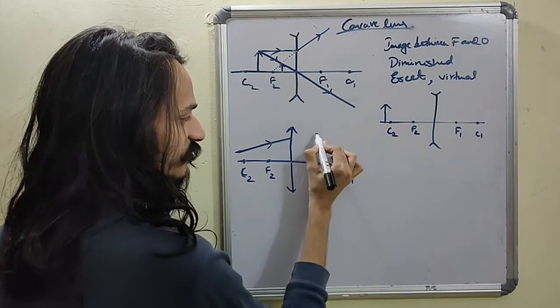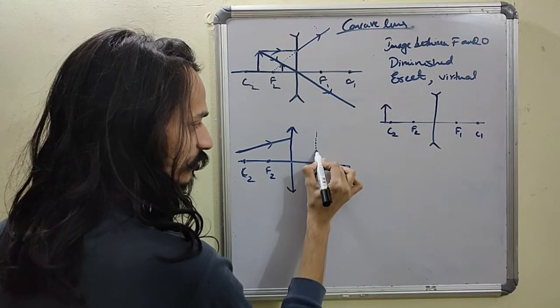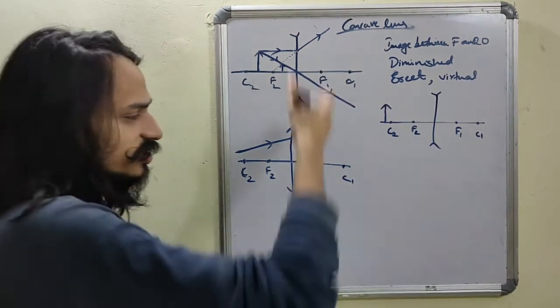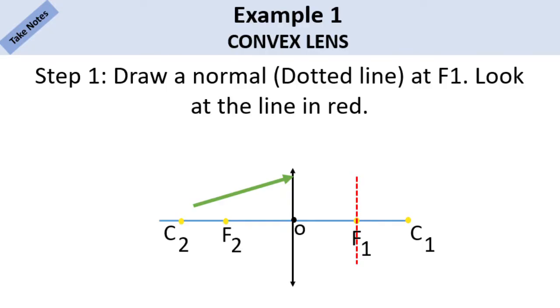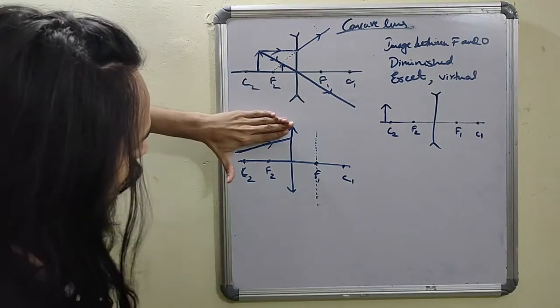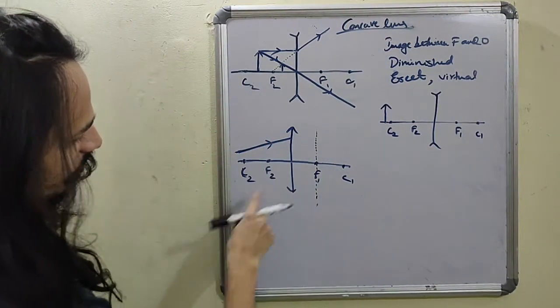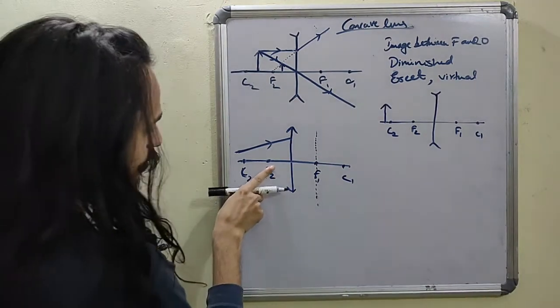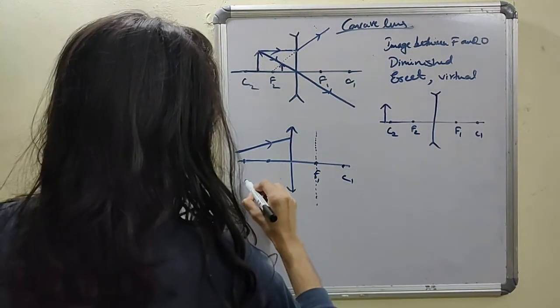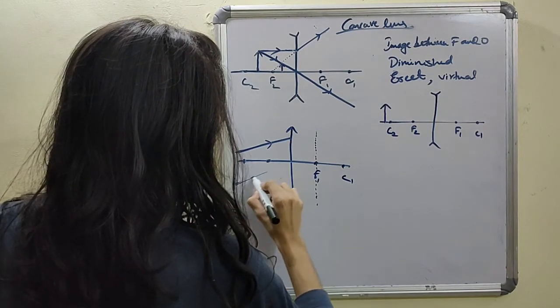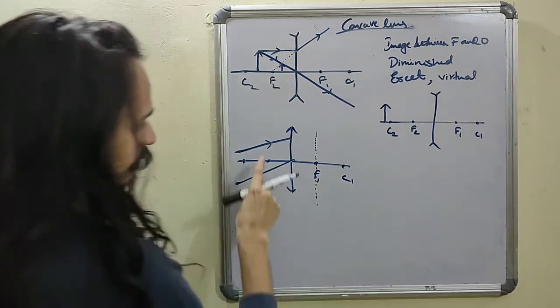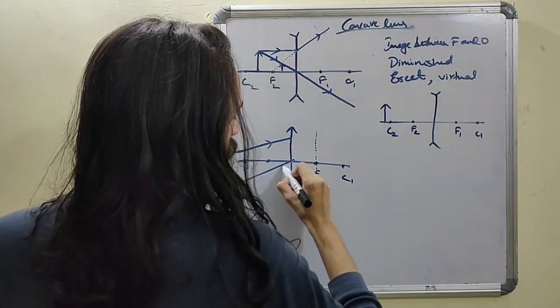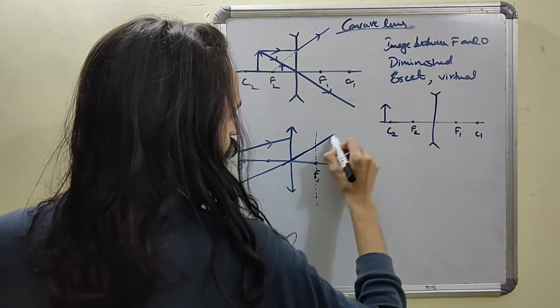So I'll look at this focus over here and I'll draw something like a normal, just like a straight dotted line through focus. Then take a line that is parallel to this ray but going through the optic center. It has to be parallel to this ray, but we know that when it goes through the optic center, it doesn't deviate, it will just go straight, right?